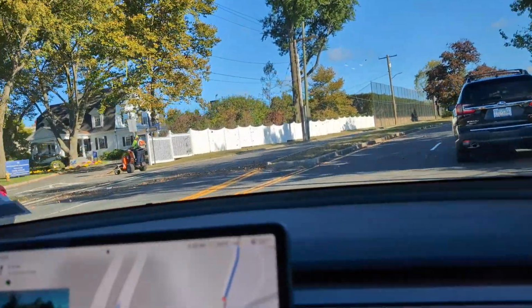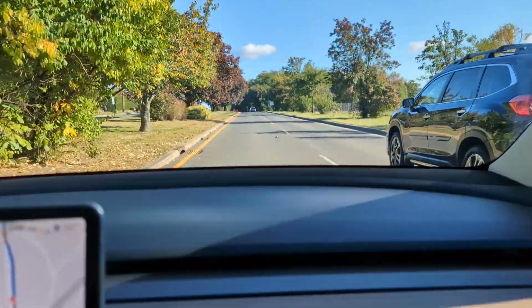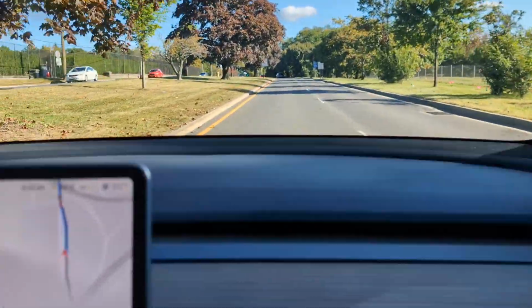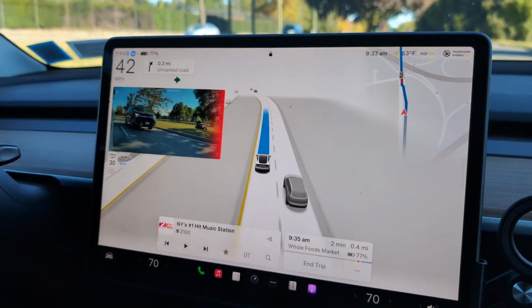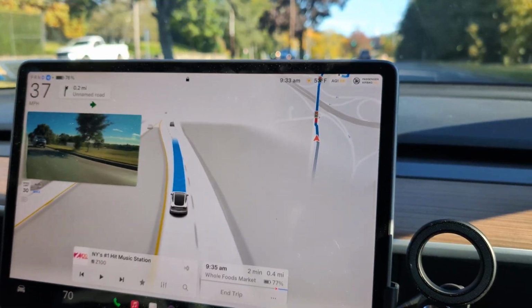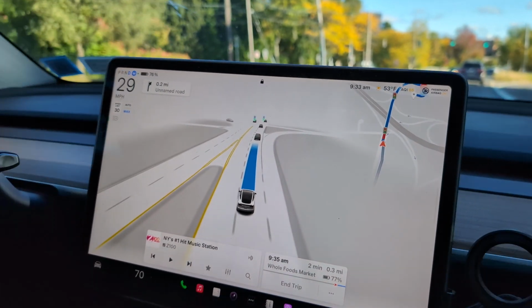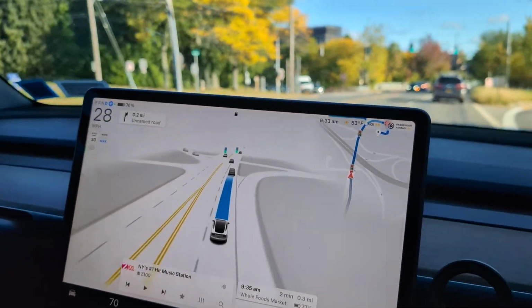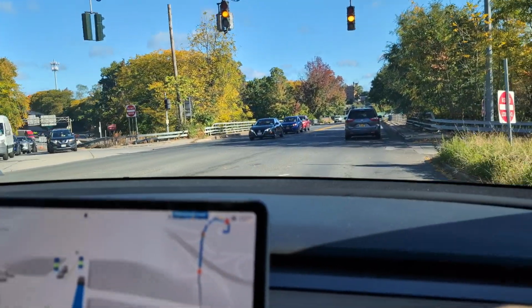He's going to pass this guy. He's going to pass this car? Why are we passing this car? Because it feels like it. Holy mackerel. Now watch, I decided I want to go over one. Wait, why did you decide that? Because I want to be in the right lane. I told it that I want to be in the right lane. But why? Because I wanted to show you that I can tell it that I want it to be where I want it to be.